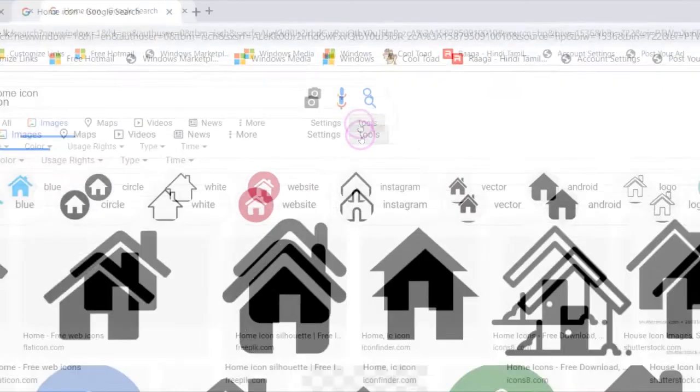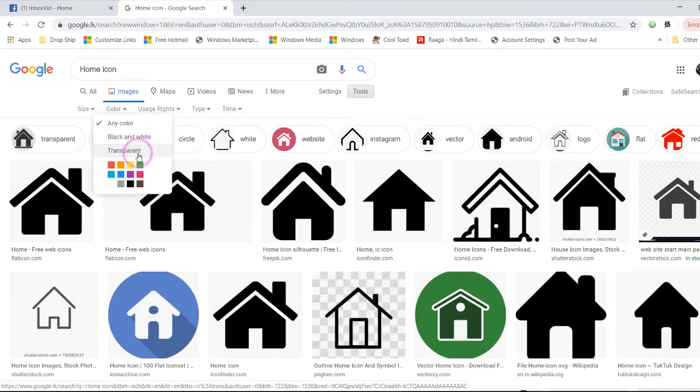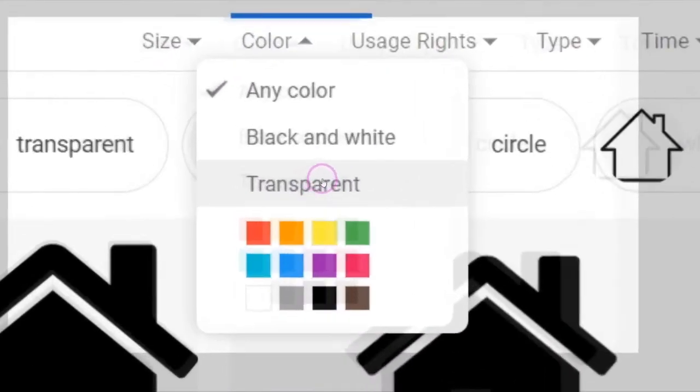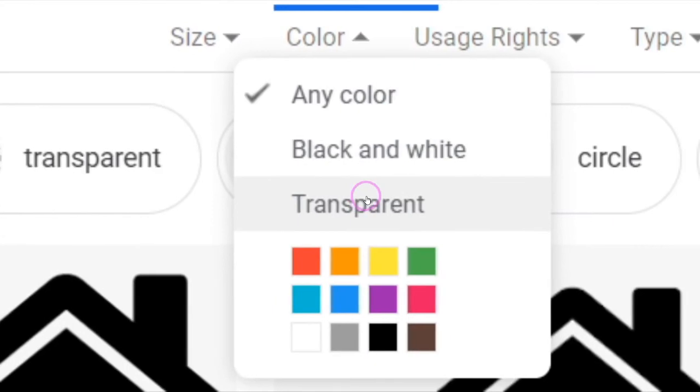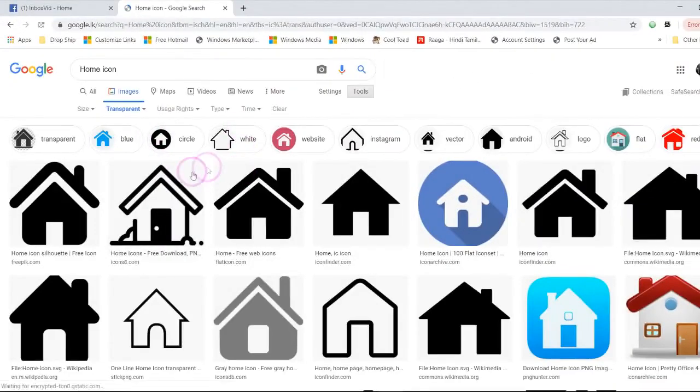On your second option, after Size, you want to see Color. There you just select Transparent. If you select Transparent, the backgrounds will be empty for most of the images. So Google will give you the empty background images.